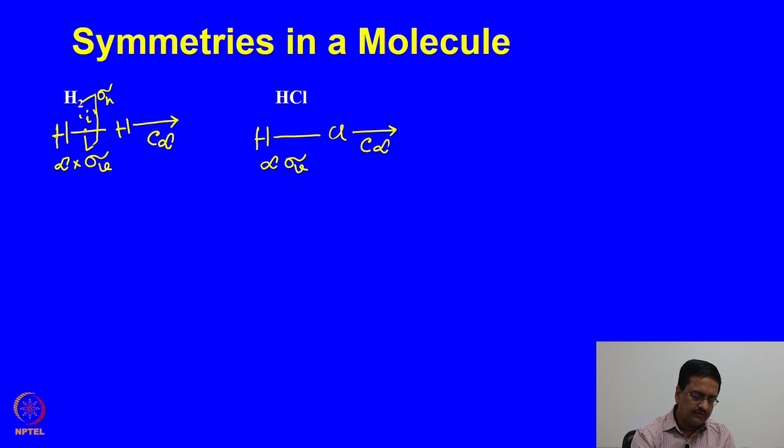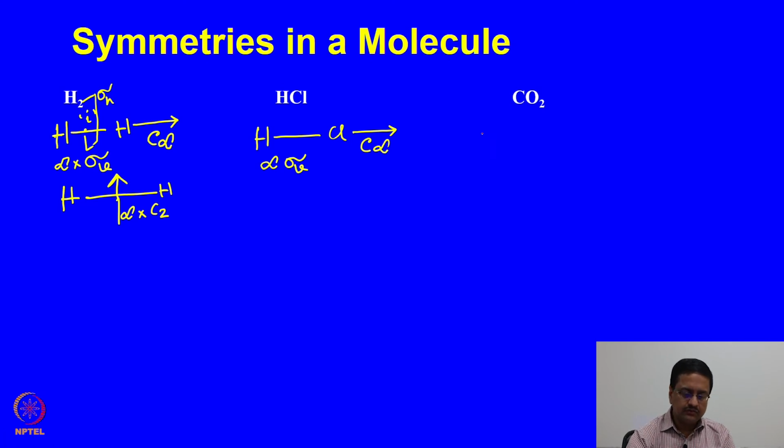We should also remember that the hydrogen molecule has a C2 passing through the midpoint of the bond, and there are an infinite number of such C2s. So, in the hydrogen molecule, the C2 can be here, there, anywhere, perpendicular to the bond. There may be an infinite number of C2 axes in the case of hydrogen. So, hydrogen has a large number of different symmetry elements.